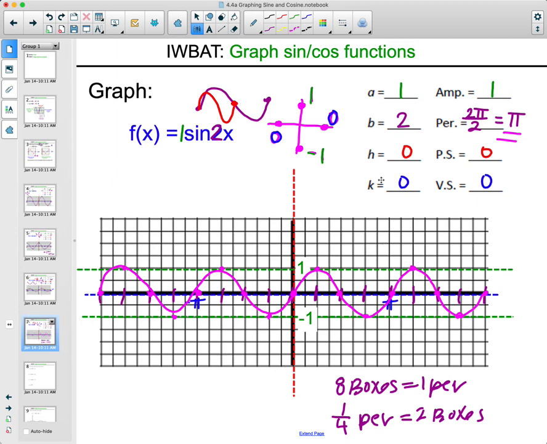But then you can see, so again, this B value is how many periods you get through in a normal cycle. Okay, and the normal cycle would have been 2 pi, which is this whole half of the graph. So how many cycles did we get through? 1, 2. So in 2 pi units, you got through two cycles of the sine function, which is what you wanted to happen.